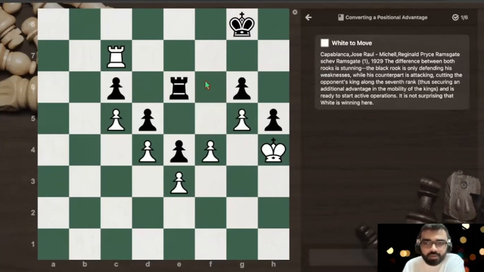His rook won't be able to attack. His rook is tied down. He's tied down to the pawn. Rook is tied down, so he won't get to do anything. So king and rook are tied down, but our king is also tied down. Exactly. And now you have to figure out a way.